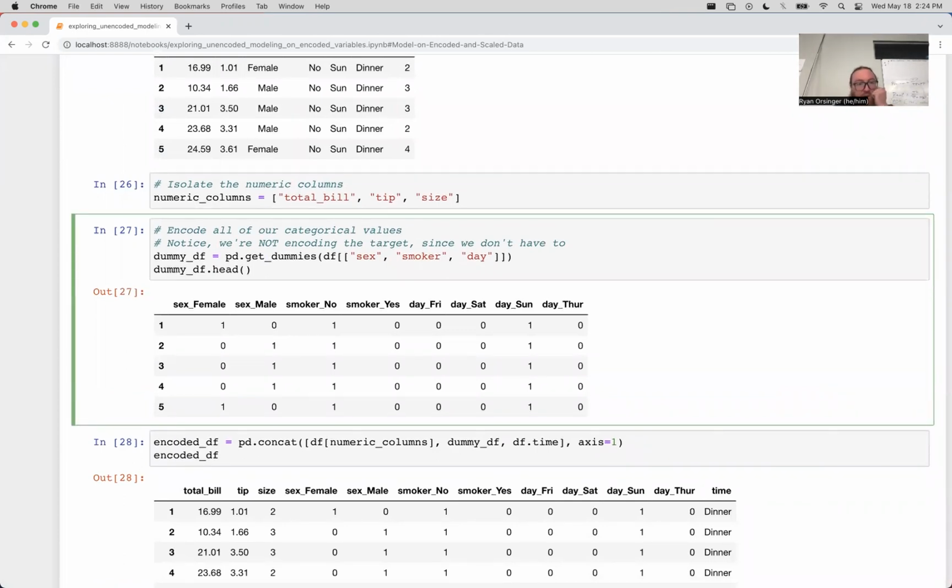Yes. The get dummies is putting the name of the column, underscore, the value of that column, but we can overwrite these ourselves. And this is kind of an option. If you want to do either of these options, instead of smoker no, smoker yes, you could go in there and say encoded smoker no, encoded smoker yes.